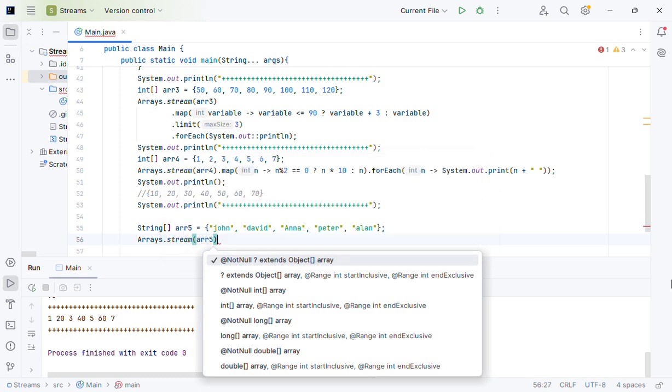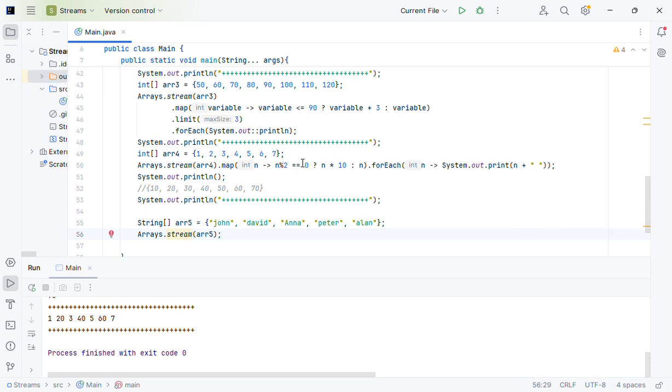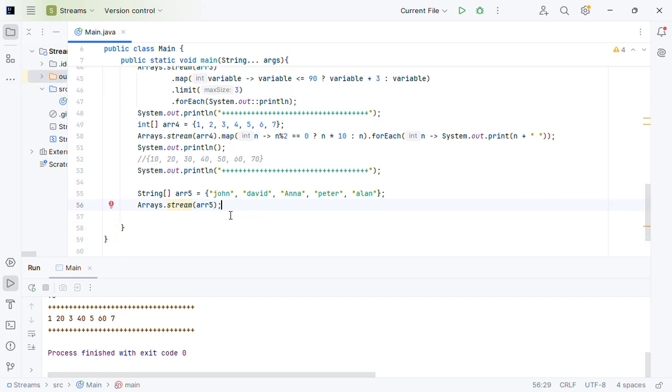So now we have made a stream. Understandable? But we need to work with this, so we need to get some values. So now let us print the stream so we can see that, yeah?